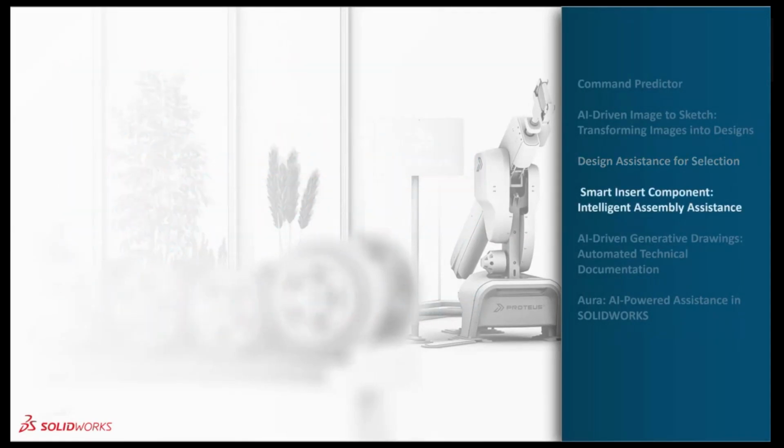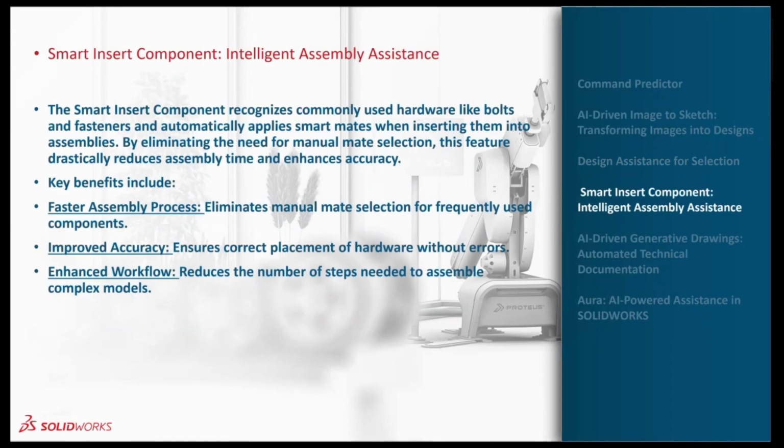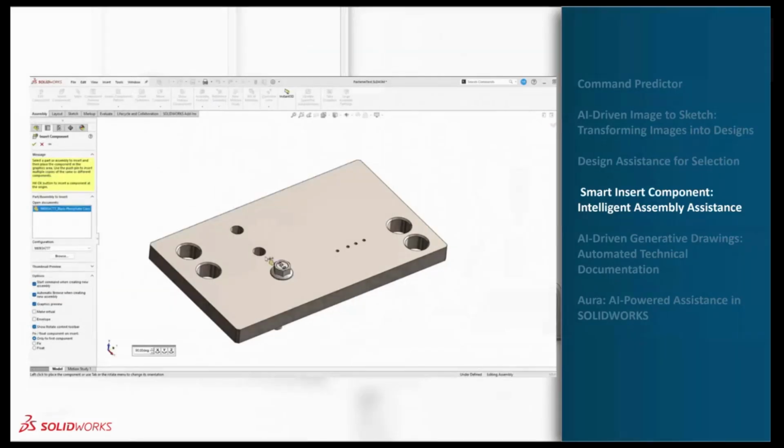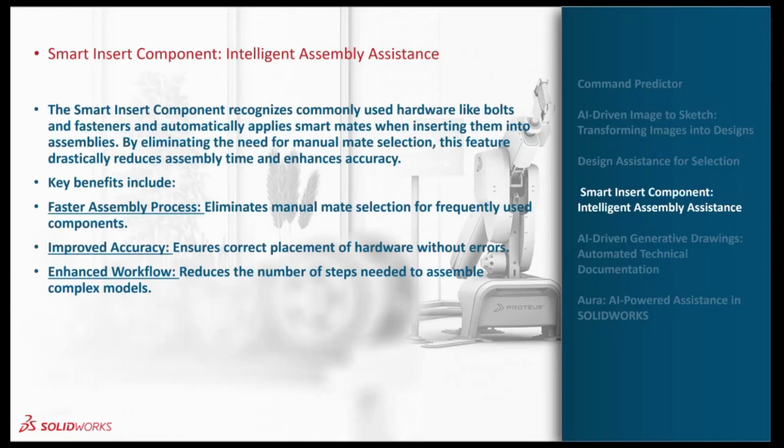Now, let us move on to the next capability. We have the insert smart components. Previously, if you wanted to use any toolbox library, for example, if you are creating your own custom library like bolts, nuts, washers, all these things, to add mates we had to add manual mates, or add mate references for the individual parts. So we have to give the correct properties. We have to match the correct faces, like which faces should be concentric, which faces should be coincident. So like that, we have to go for the correct matchings.